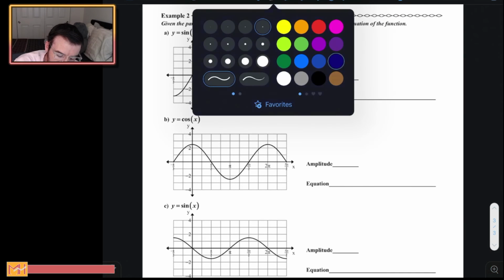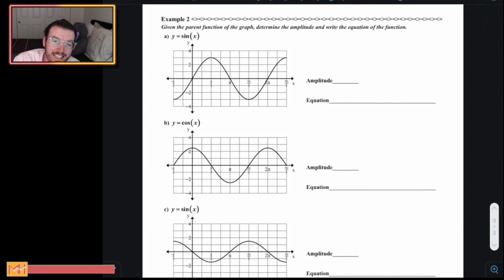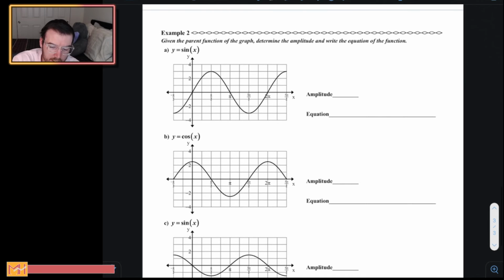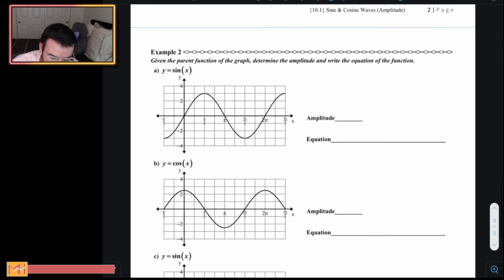So here's some great questions to ask. We are given the function, and you have to write it. Okay, we are given the picture of the function, the graph of the function, and we have to write the equation. Okay, so what's our amplitude? Well, remember, amplitude is not from the high to the low. Okay, that's an easy mistake. You might want to say that the amplitude is 6 here. 1, 2, 3, 4, 5, 6. But amplitude is, if we split it down the middle, how tall are each of these humps? They're each 3 apiece. So our amplitude is 3.